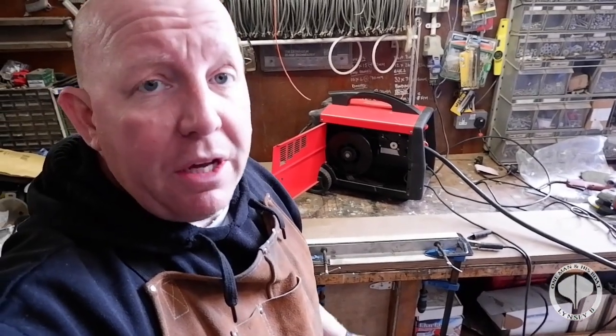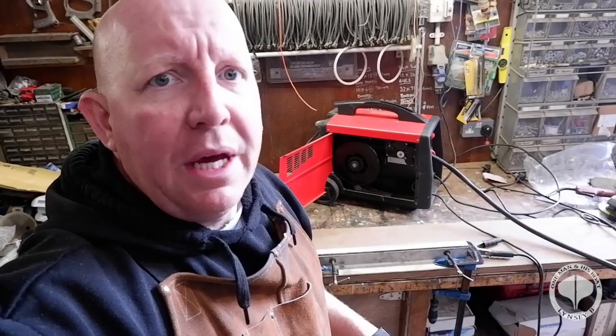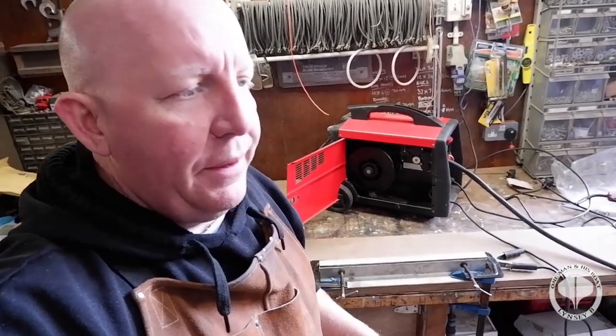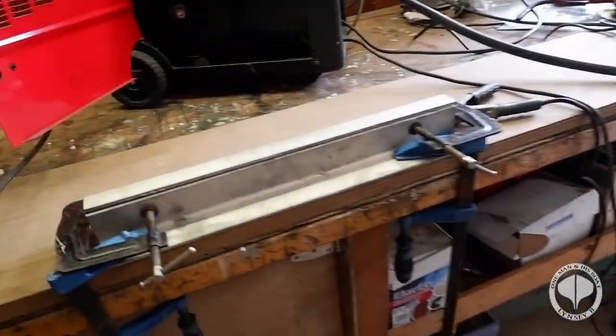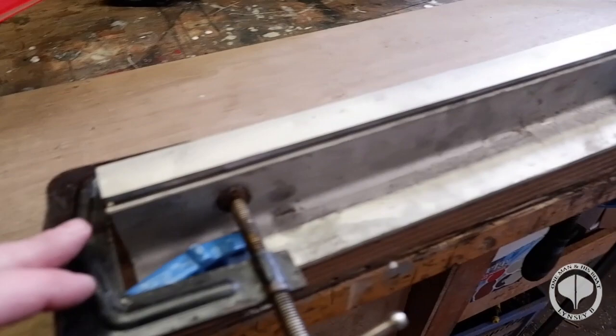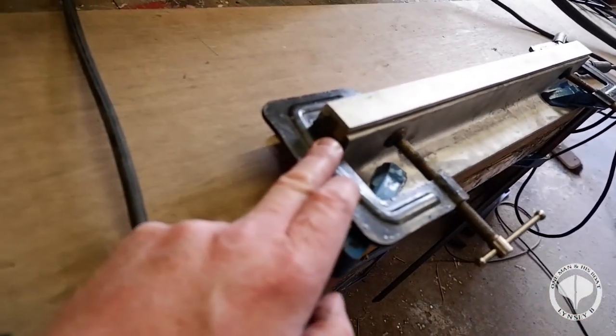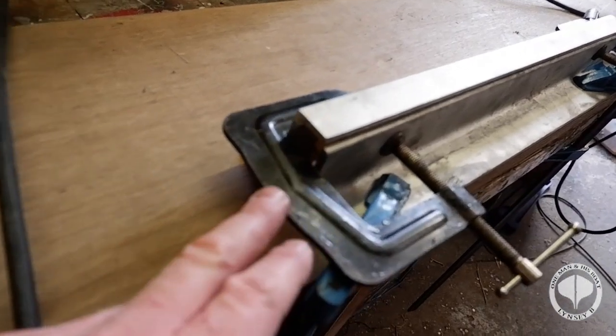Right guys, this has actually taken me a little while to get organised. I'll give you a closer inspection in a second, but I just had to make sure everything was going to be tickety-boo and nice and square. Now obviously this is the lip that's going to go on the deck, and this is now going to be the channel. Sorry for the focus, there you go, that's now going to be the channel.